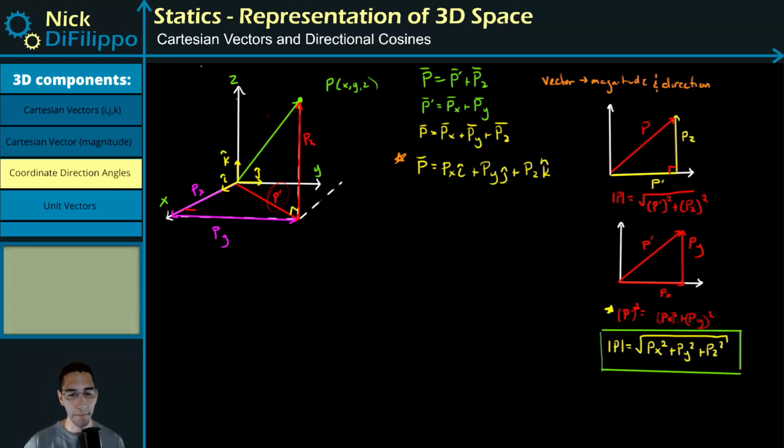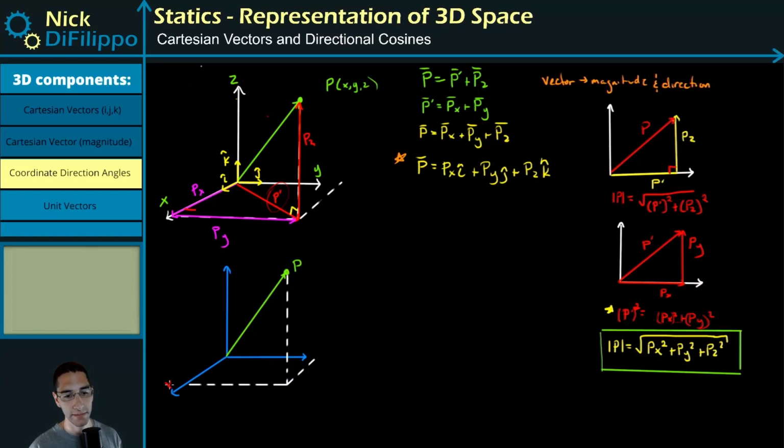So now that we figured out what the magnitude is, we need to figure out the direction that this vector points. And in 2D space, it was rather easy, right? We were trying to figure out whatever this angle right here is for theta. And we knew that theta would be equal to the inverse tangent of Py over Px. And that would give us what our angle is. Now with 3D space, it's not as simple as that because it could be in between 3 different planes. So we need to identify 3 different angles that we're going to use.